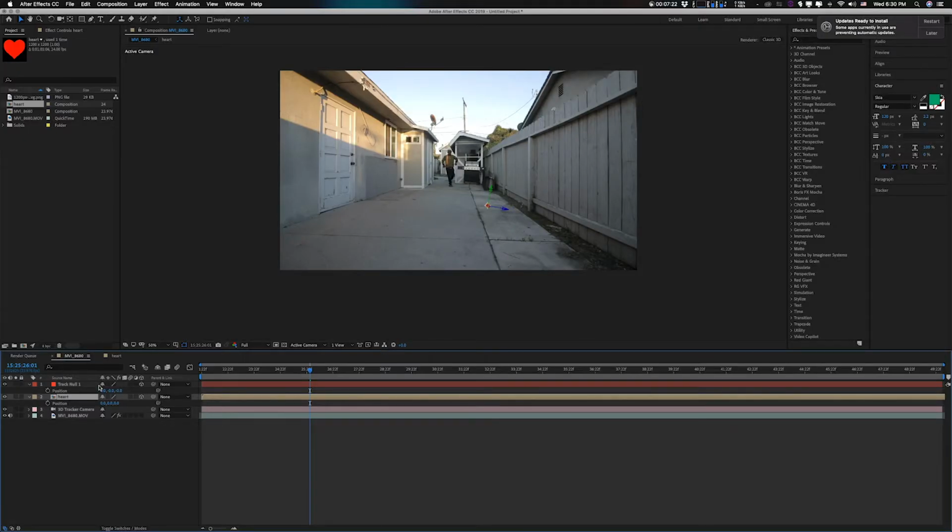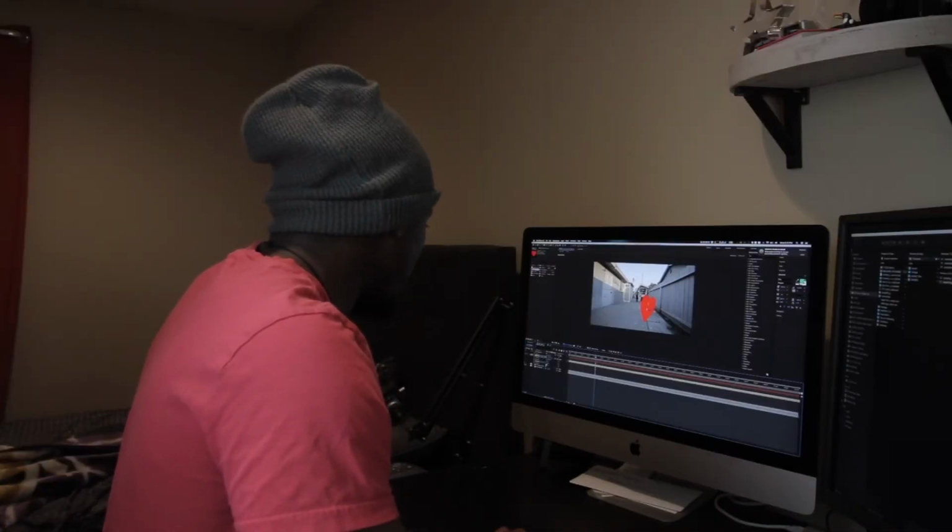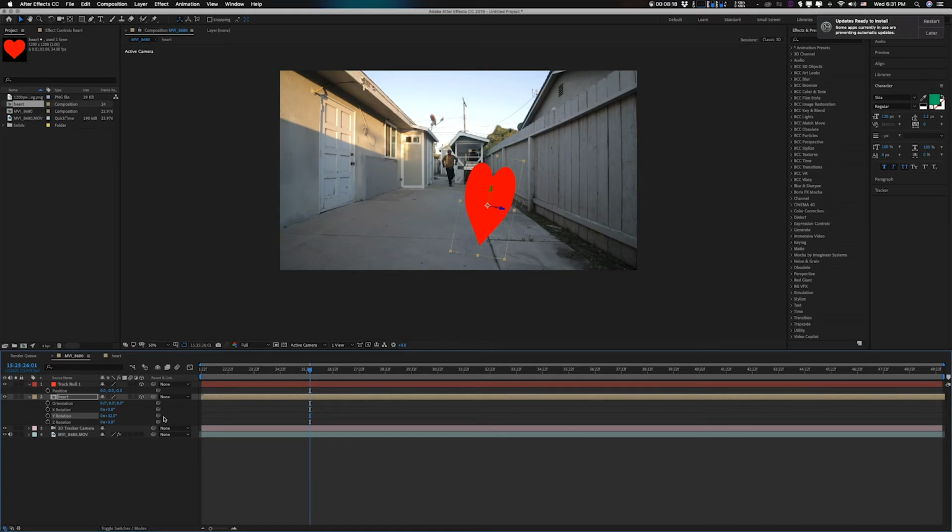Yes, hold shift if you want whatever you have to respond faster. So anyways, as you can see, it's big already, but the orientation is not looking right. We need to face it to the camera. So let's go to our rotation. Let's rotate it on the y-axis. Let's keep rotating right there. It's not straight yet. We need to straighten it up.